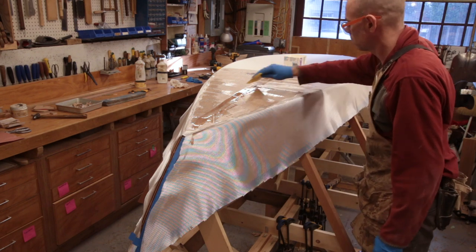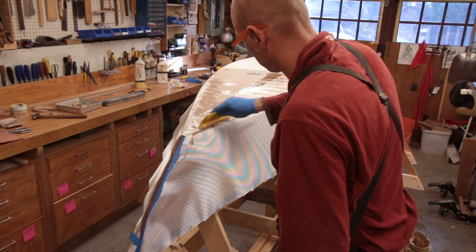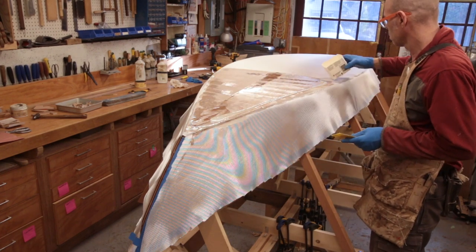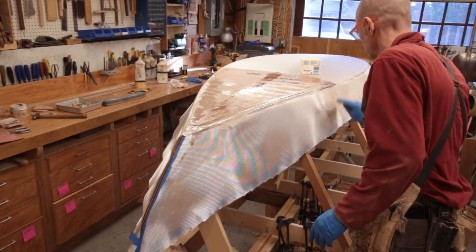Now, I like to work in relatively small batches, and with the West Systems pump system, you're looking at about a 6 to 10 pump batch right here. So that's covering about a third of the bottom, and it's going to cover one side for that same length. When I'm about halfway squeegeeing that out, I'll go over to the drill press and get another batch going so that it's ready to roll when I need it.